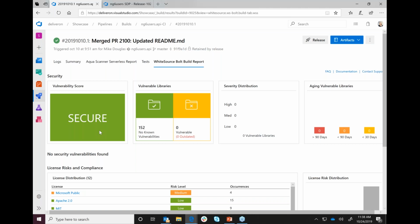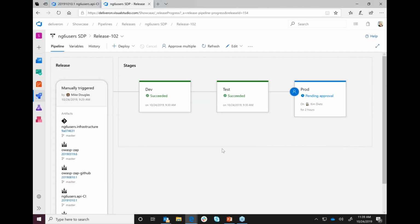All right, so once the build succeeds, the next step is going to be our release pipeline. After that initial CI build, we have it set to kick off a deployment to the development environment, and if everything succeeds there, we auto deploy to the test environment. One thing that you'll see here as well is that we do have a pre-approval step. It might all auto deploy from dev to test, but we do have a manual approval step here, so we're not auto deploying to prod right now.